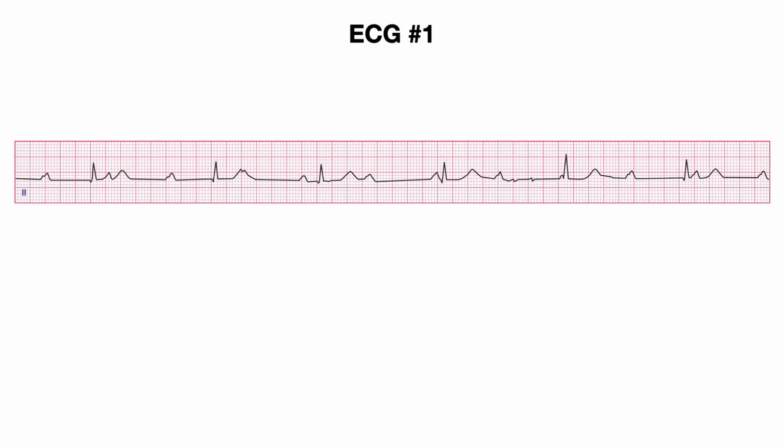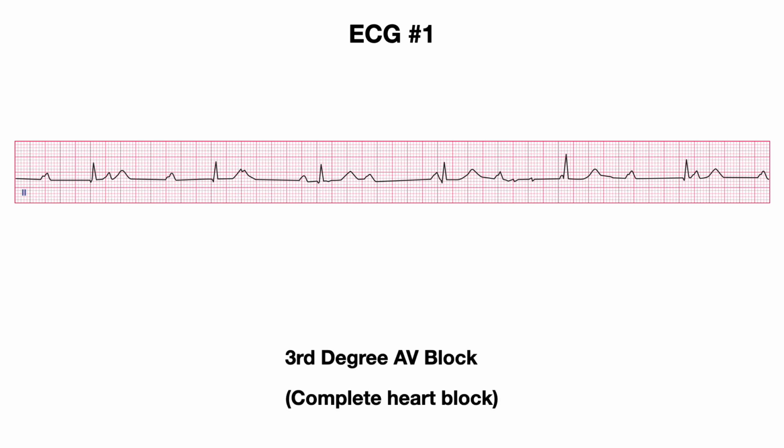In this video, which is the final part of this series on heart block, we will go over several ECG practice strips to test your acquired knowledge from part 1 and part 2. We will show each ECG for a few seconds before providing the answer. Let's get to it. Here is ECG number 1. What type of heart block is present?